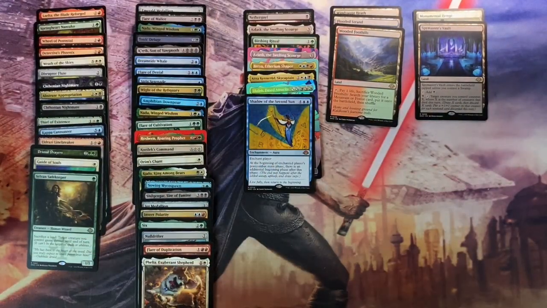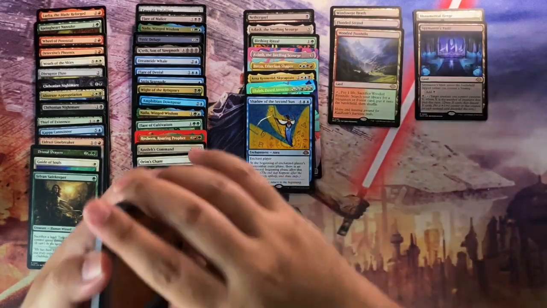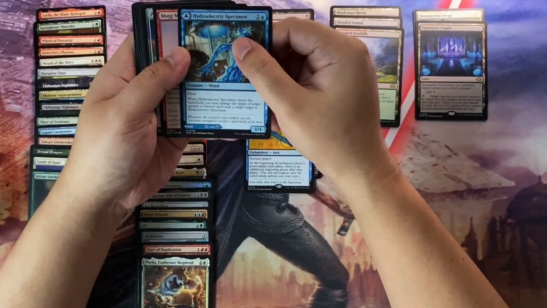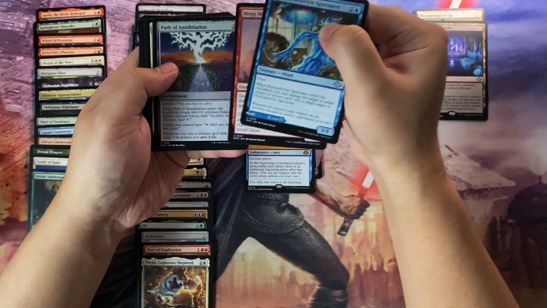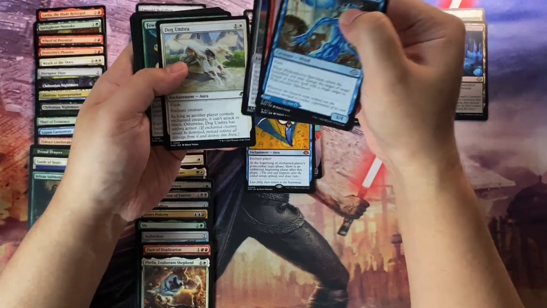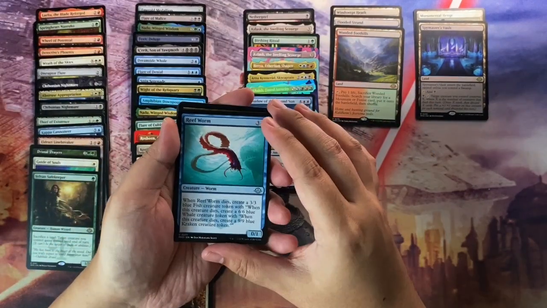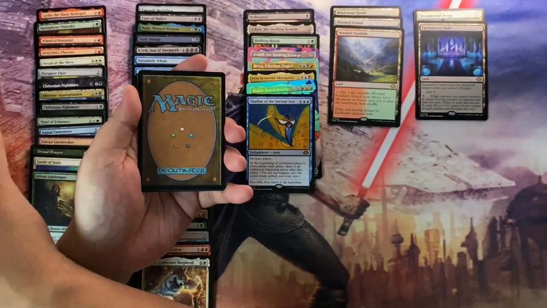Here we go. Can we end it with 1 more Mythic at least, and maybe 1 more fetch? Oh, I wouldn't mind getting another flare, maybe the white flare, which we don't have yet. Okay, Hydroelectric Specimen, Mogwab, Path of Annihilation, Dog Umbra. Okay, so uncommon here. Reefworm.